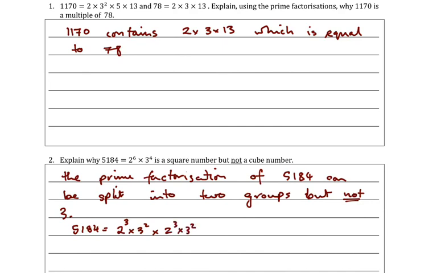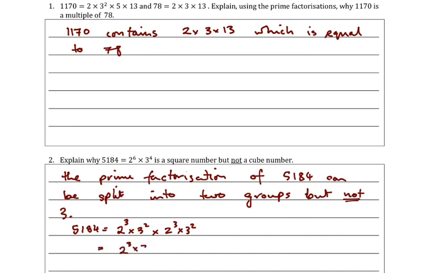So I've just used the commutative law there to rearrange how I'm multiplying these things, remembering that the index signals how many 2's I have. So in 5184, I've got 2 to the 6, which is 2 times 2 times 2 times 2 times 2 times 2, or 6 2's. And 3 to the 4 is 3 times 3 times 3 times 3, which is 3 times by itself 4 times. So I could rewrite this as 2 cubed times 3 squared times 2 cubed times 3 squared. Okay, check that you agree with that.